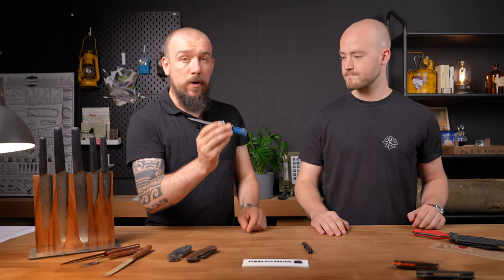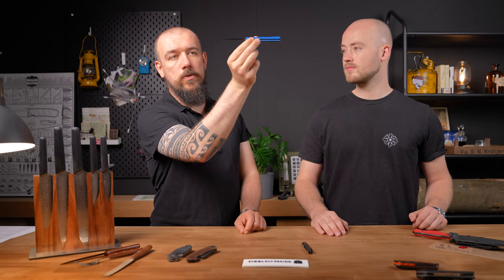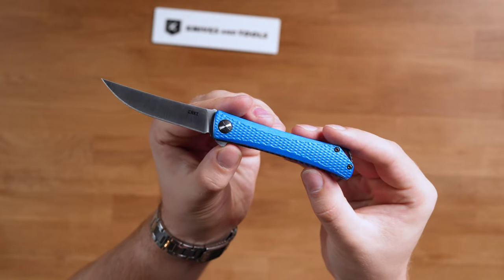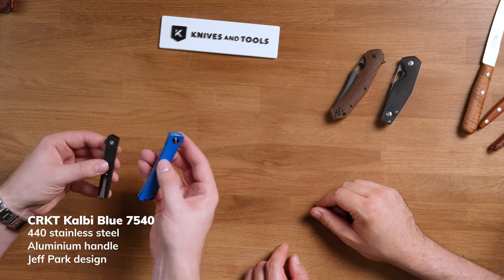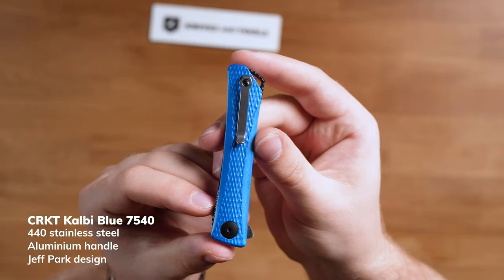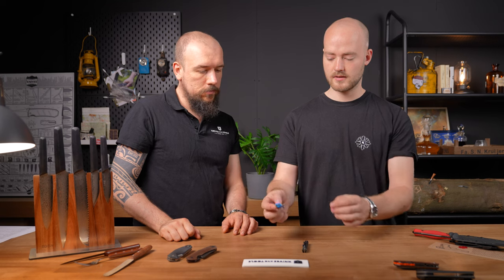This is the CRKT Kobi, a Jeff Parkes design. You'll recognize the lines from the CRKT Bones and the Jumbones — the larger brother. But this has got a really nice bright blue handle and it's a very, very lightweight knife — you hardly feel it in your pocket. They're very comparable in weight even though this is quite a bit larger in size. It's got aluminum handles and an inset liner lock, so the construction is very lightweight. The pocket clip is simple but not as deep as the CEO, so you would see a bit of the handle sticking out of your pocket.